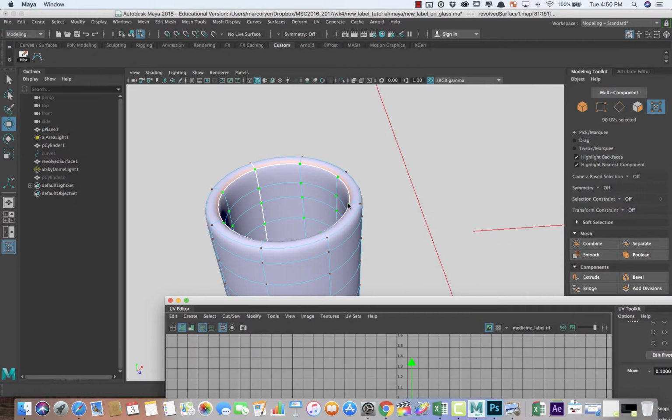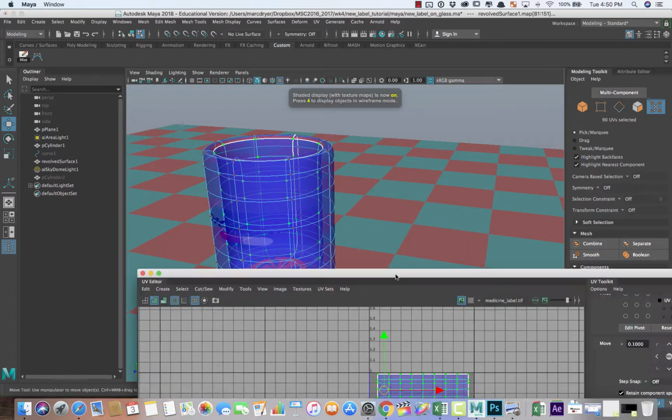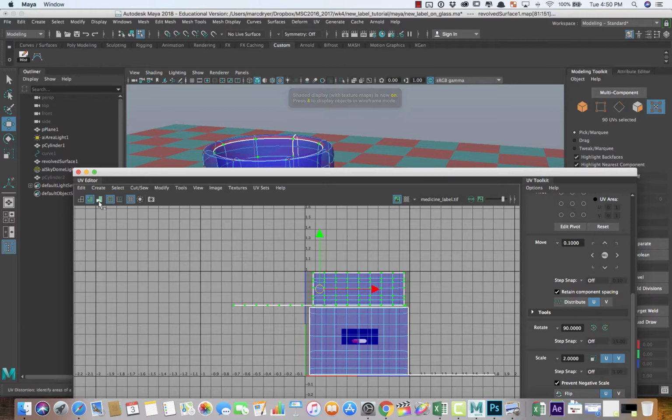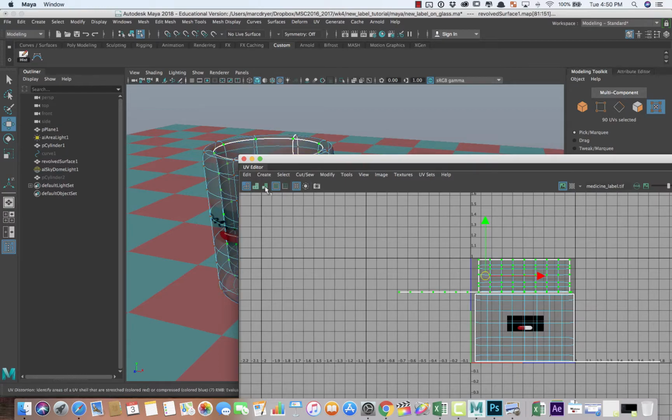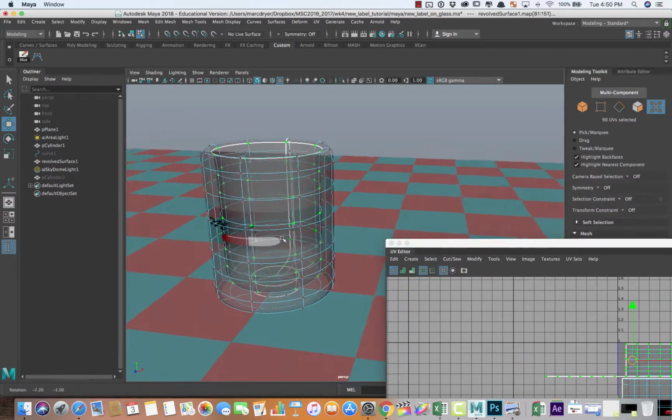So now let's see if this is working. Oh, I'm going to turn off that representation of those colors. Yeah, so the medicine label is right there. That's pretty good.